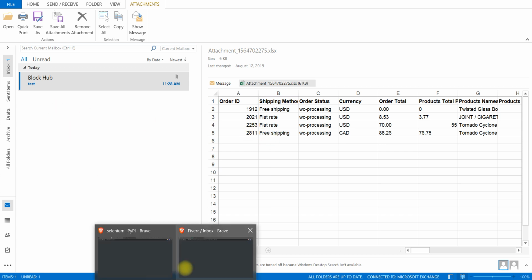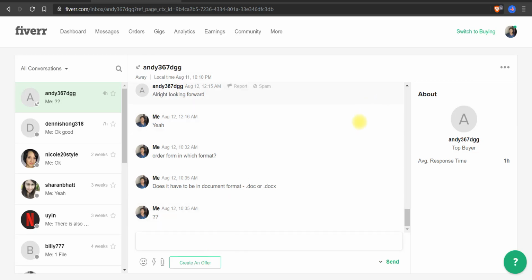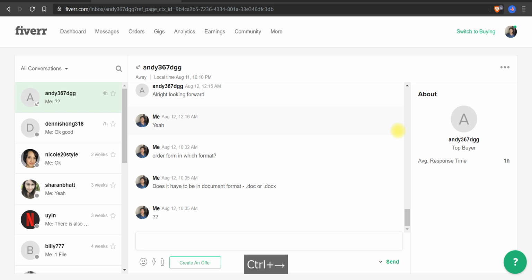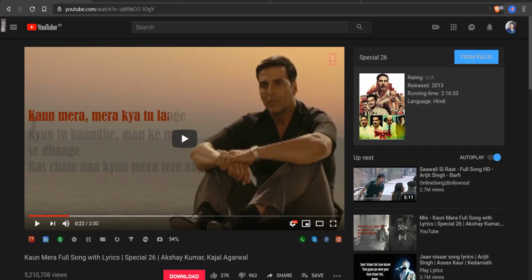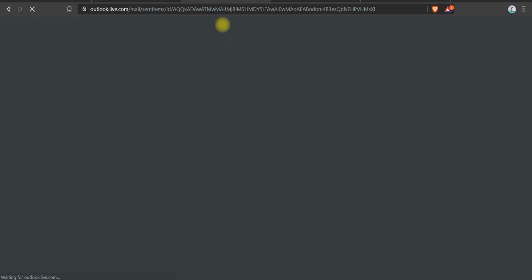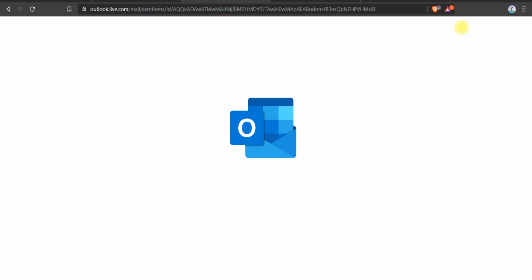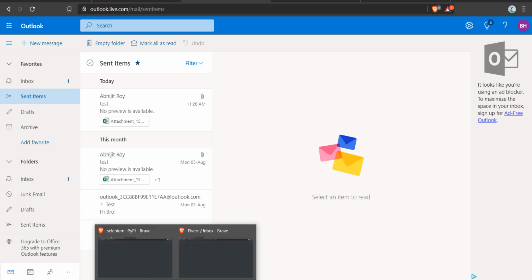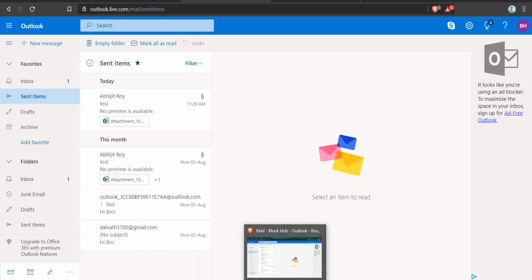What I've done is I've created a sender's email. Let me show that in a moment. I've created another window, since in Chrome you can create multiple windows. This is one window, this is another.